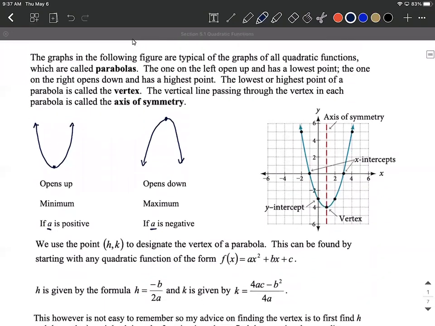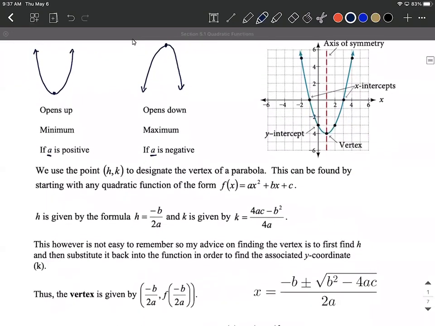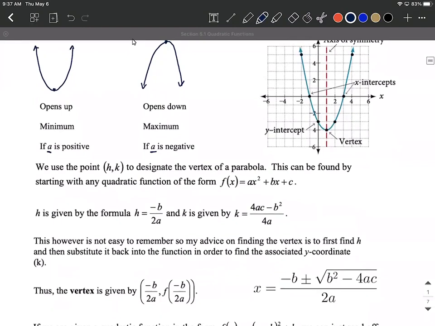All right, next up, let's talk about how we actually find the vertex, because that vertex is going to be a really important point. So we define the vertex to be (h, k). For whatever reason, we use these letters h and k to designate the vertex. And when we have it in the expanded form, ax squared plus bx plus c, we have this nice formula to be able to find that vertex. First of all, the x value or h value will be given by negative b over 2a. And then the k value or the y value, we have a different formula, but let's not worry about that formula. Now, how do we remember negative b over 2a?